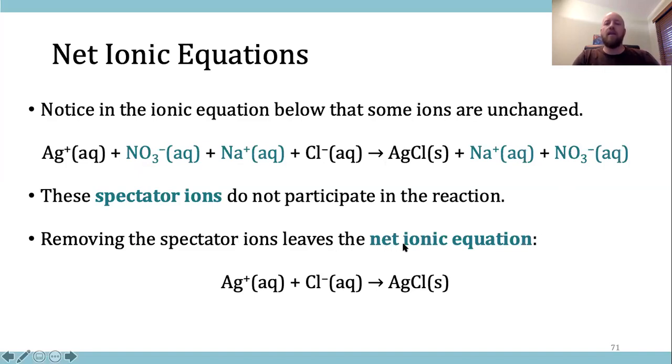So like your net income, after they've taken out the taxes, you have your net income. We have our net ionic equation here, which is what's left over after we've removed out the spectator ions. So you're left with the silver and the chloride making silver chloride solid. This reaction here again would be balanced as you do this. This is the net ionic equation, which is the third reaction we should be able to come up with, given any of these.